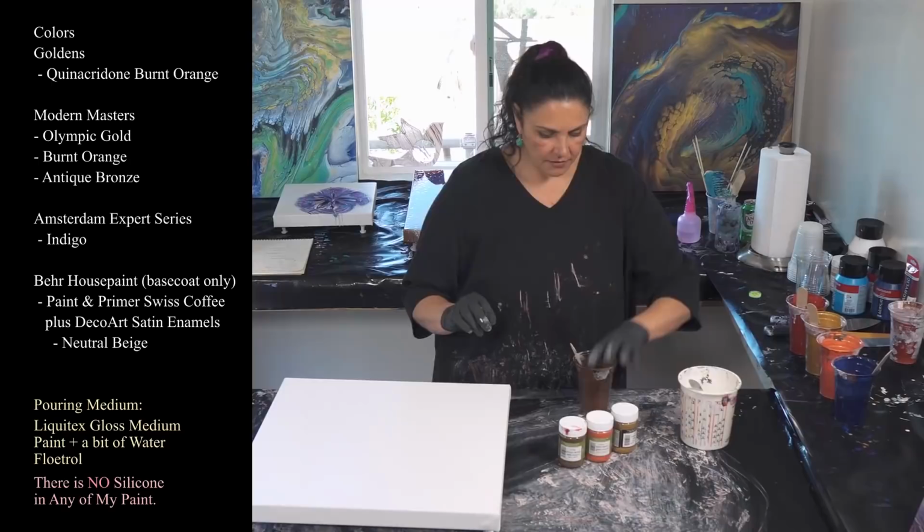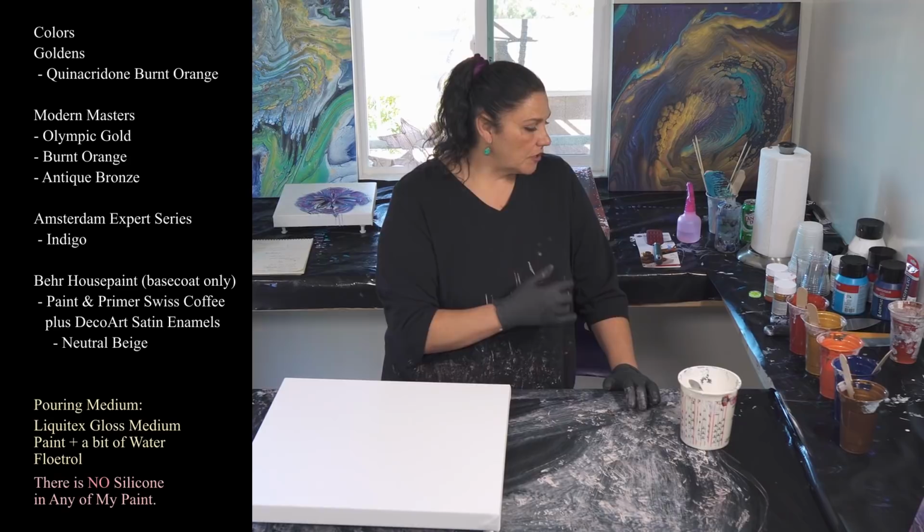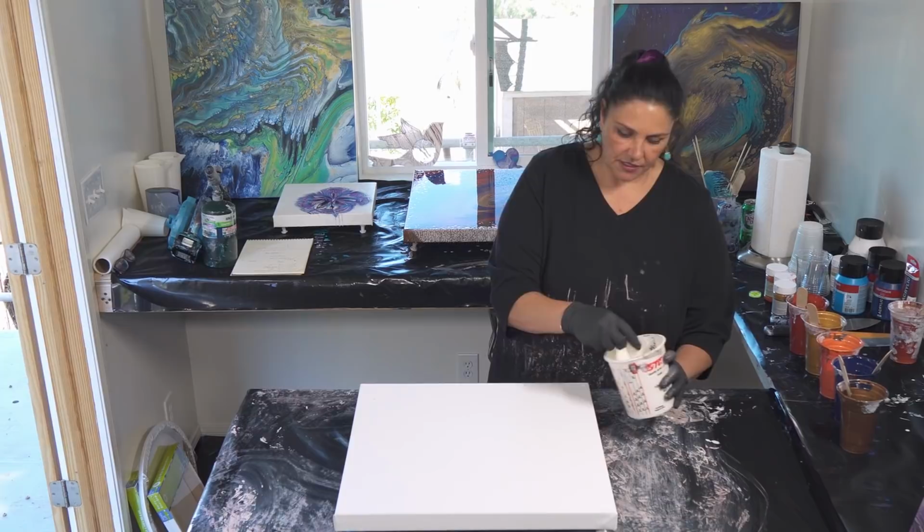Right. So I have mixed these a little bit more concentrated because it is a thinner paint and not, you know, really, really expensive, good quality paint where you use a little bit. So I've used a lot more paint than I normally would because I do want that pigment, because the white house paint is probably gonna soak up some of that color. Okay, so we're gonna start by putting down this as a base coat.